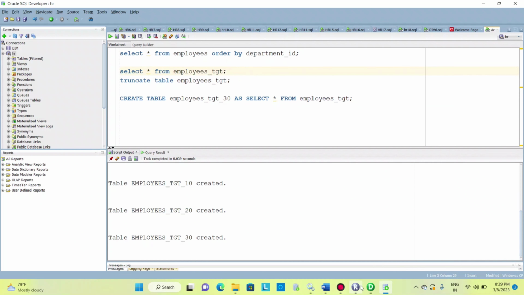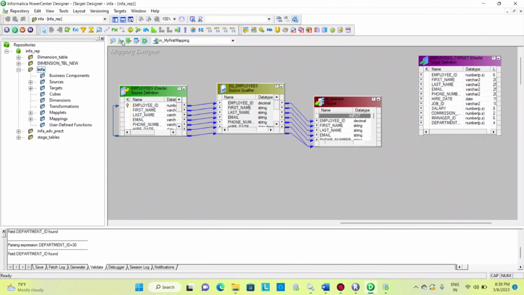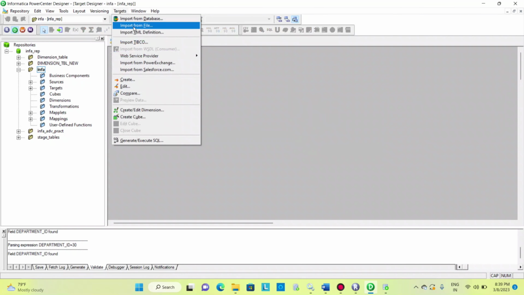Likewise, I'll do this. So let me import my targets.